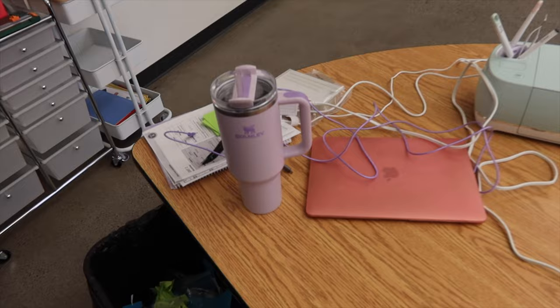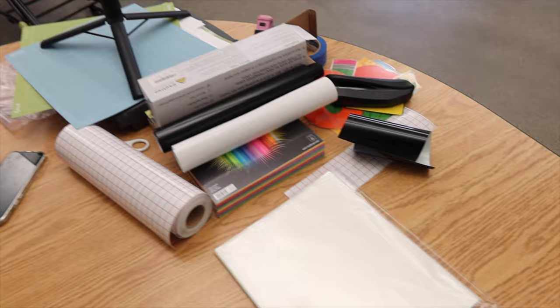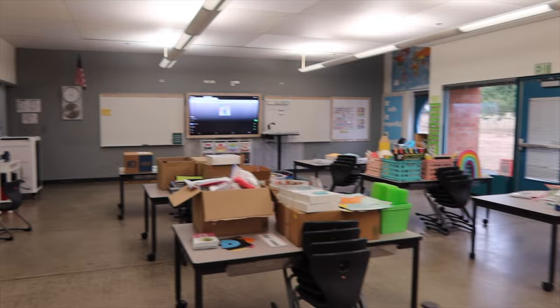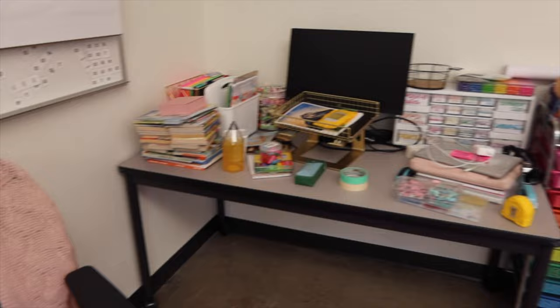Also, LOL at the state of my desk right now. This is a problem for future me, not for me right now, because I am late and I have to go to the staff barbecue. But I just wanted to show you that things are still a mess and my desk area is a complete disaster, but that's okay. It has been for a while, but that's a problem for future me.